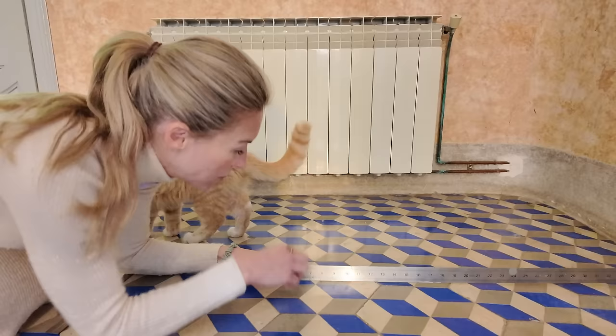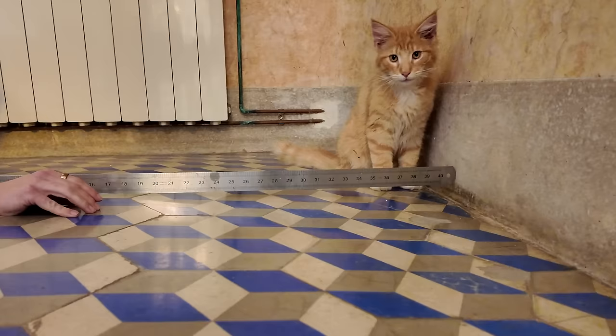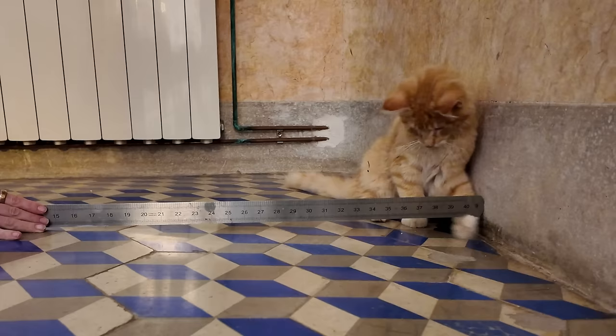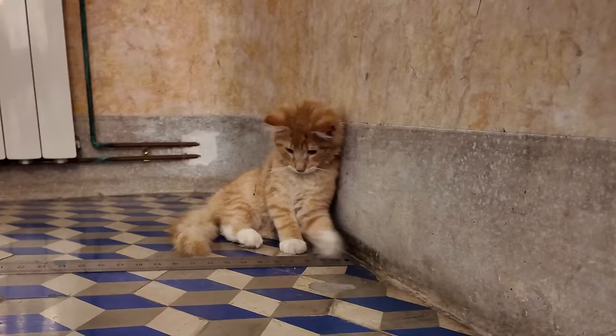But can I just show you this? Look. So from the point at which it's flat, which we just measured and checked with the spirit level, if you follow that line to the wall, can you see how big that dome actually is? Gosh. And can you also see, if you just look at the wall, it's almost like it goes to the line where the damp is. I'm wondering whether, because the house was unoccupied for a few decades and so it wasn't heated, maybe there was a humidity issue, which we know there was. Could that be the cause of the doming in the floor? If anybody knows, I'd love to hear your answers.